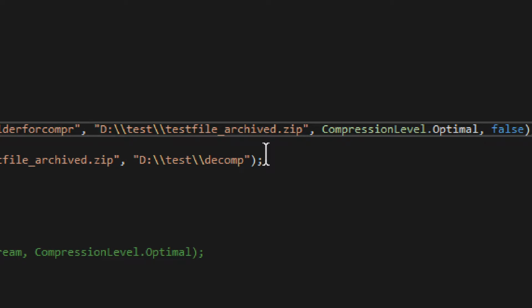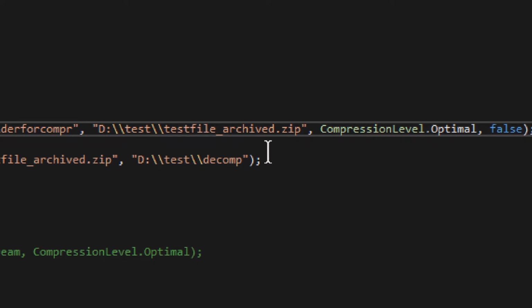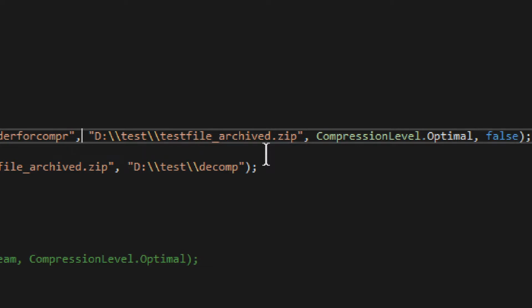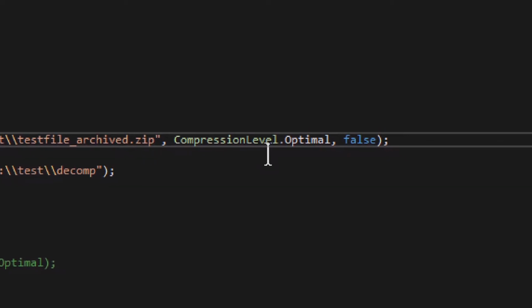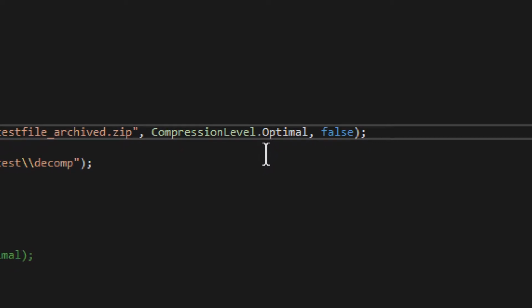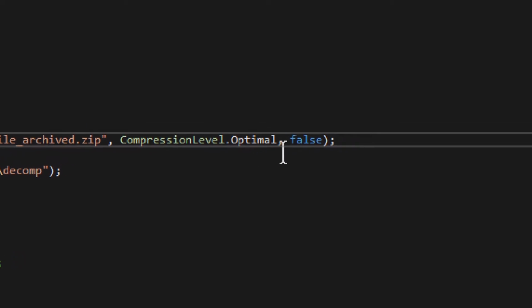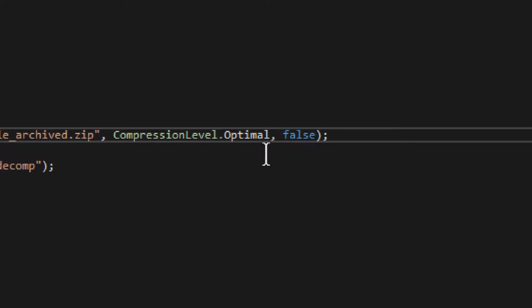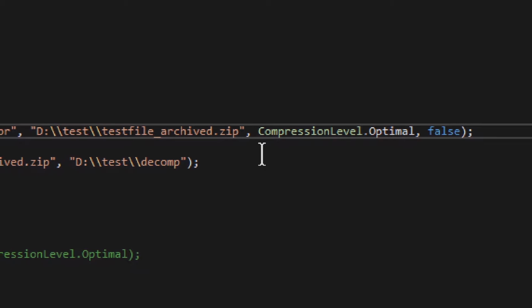Now, as you know, there are many other compression formats. You can have a RAR file, you can have a TAR file, you can have many. But the default native C# option is zip, okay? After that we have the compression level. You have fast, you have optimal, and then you have no compression. It basically catalogs your folder into this archive, but nothing fancy about that. And then after that you want to do force.